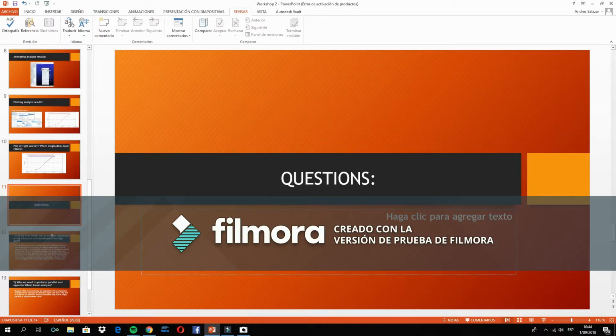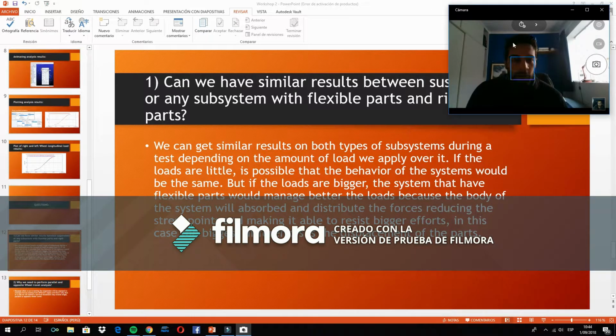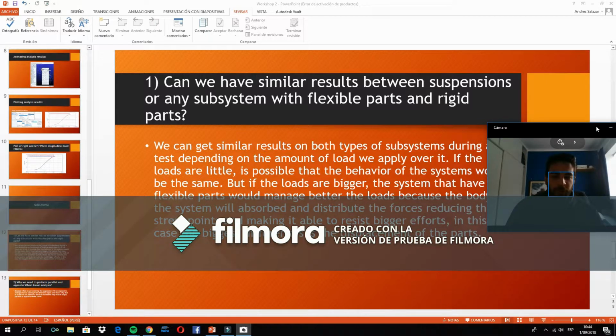Well, the questions, we have 3 questions in here. The first one is, can we have similar results in a suspension system between flexible and rigid parts?